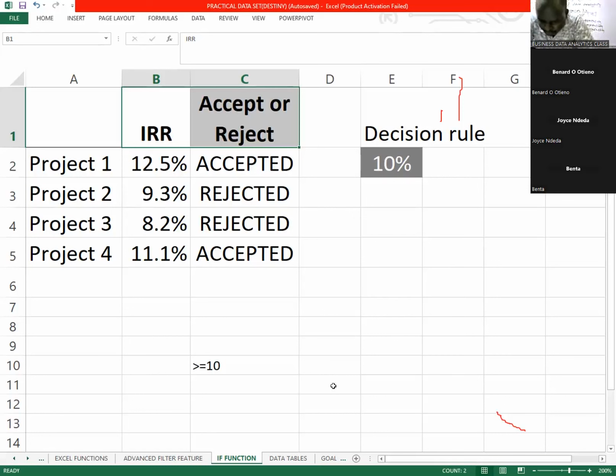Relative cell referencing refers to the normal way of typing a formula.